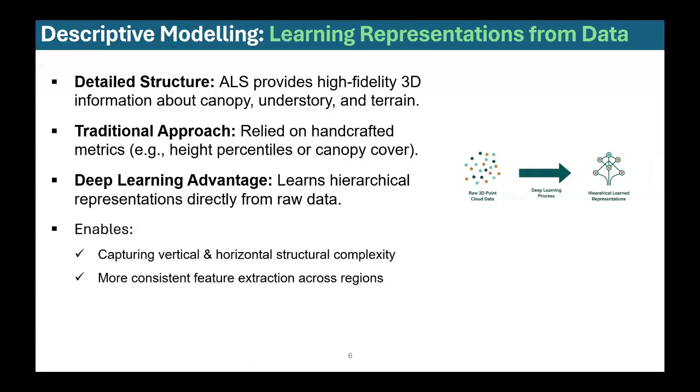Let's look at the first pillar, which is descriptive modeling. This is where we learn pattern and structure from data. Traditionally, we summarized ALS point clouds using handcrafted metrics like height percentiles or canopy cover. Deep learning allowed us to move past these manual definitions.